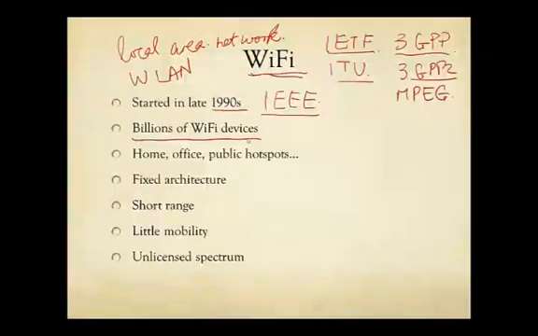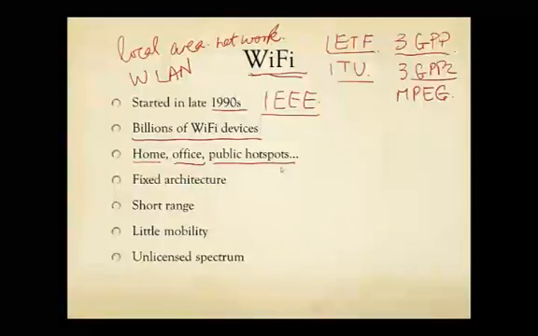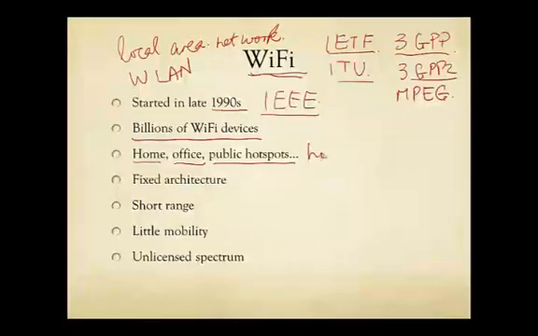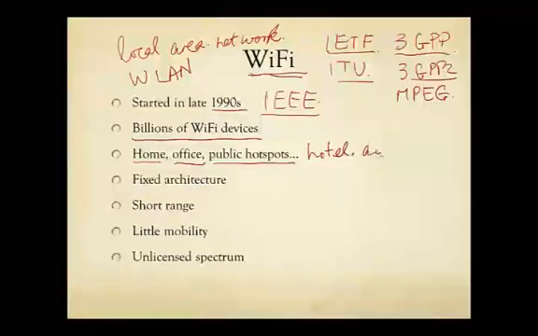Now, today, there are billions of Wi-Fi devices and hundreds of millions are added every year around the world. And they are used at home for Wi-Fi connectivity. Imagine the number of wires you have to put together in your home if you didn't have Wi-Fi. It's used in office extensively, and it's also used in public hotspots, which could be hotel, airport, coffee shop, and so on.